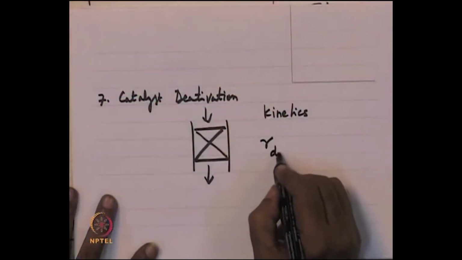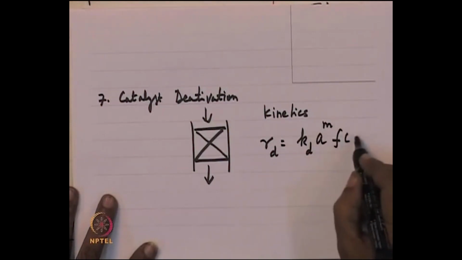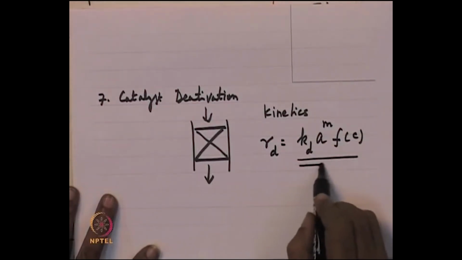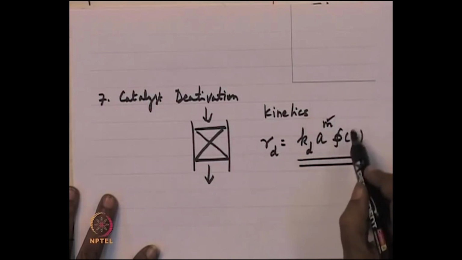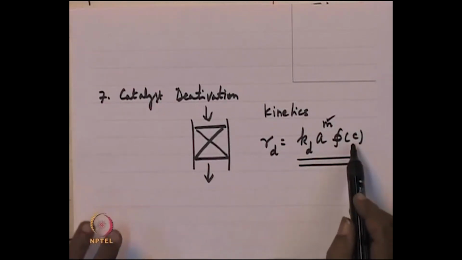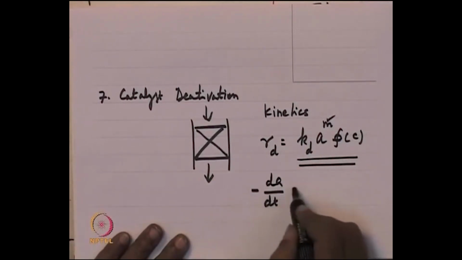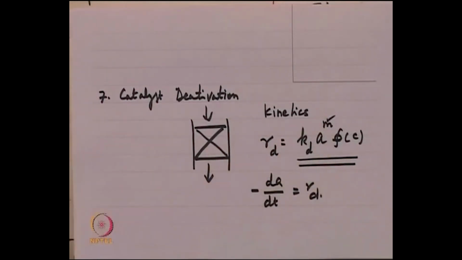Now, if I say that catalyst deactivation kinetics is given by an equation of this form, some function of concentrations and so on, the important thing is to recognize what is the value of m, and what is this function which determines the deactivation kinetics. So that when we write the rate at which the catalyst deactivates by this function, we are able to convert this and appropriately integrate this into the reactor design, so that we are able to understand how this process under catalyst deactivation will run.